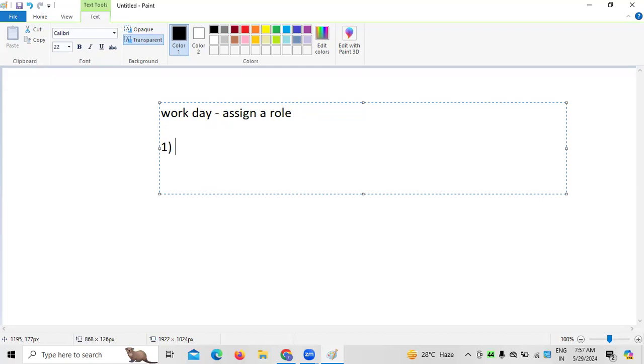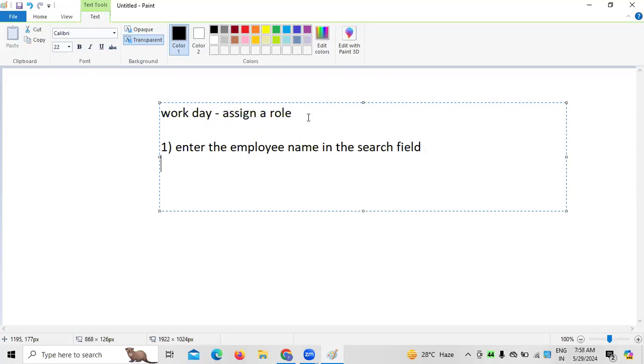So the first step: we need to enter an employee name in the search field, right? Because if you want to assign a role, first of all, you need to search for the employee name. This is the first thing to be done.